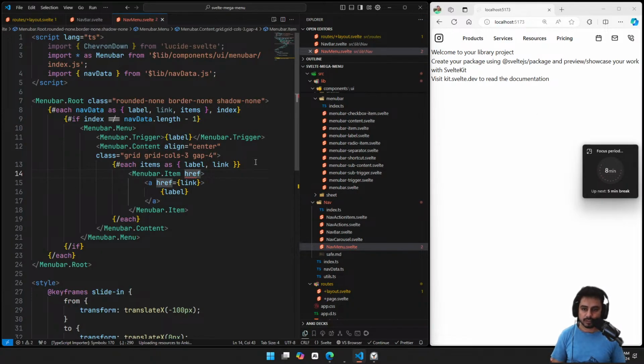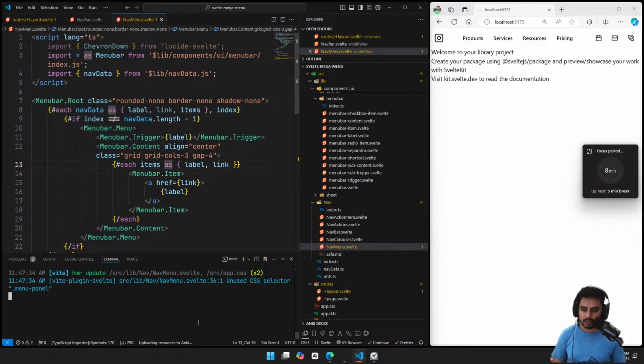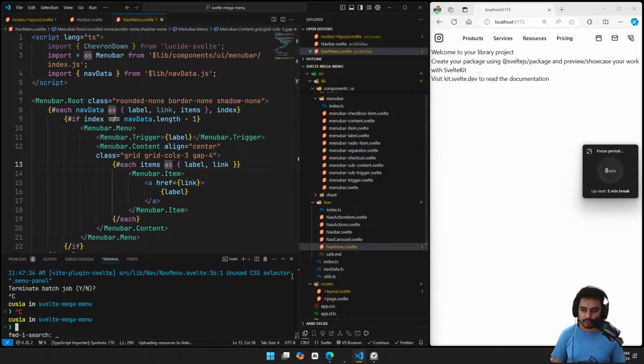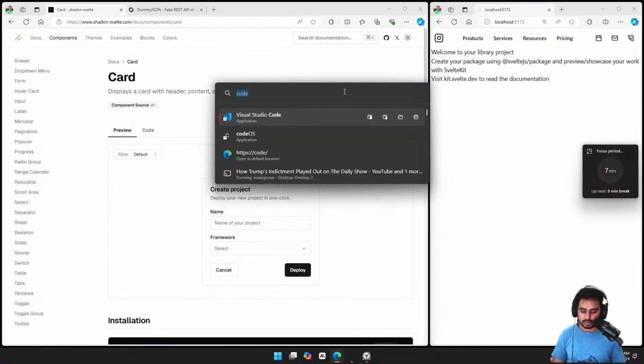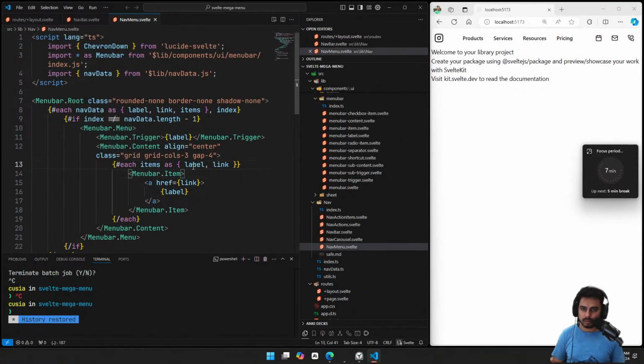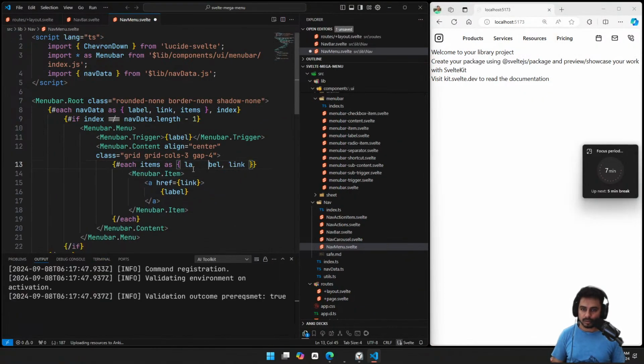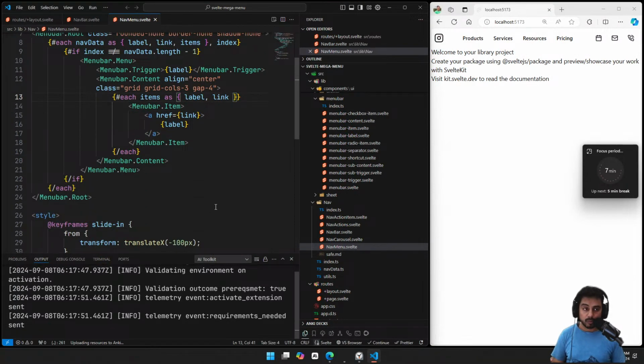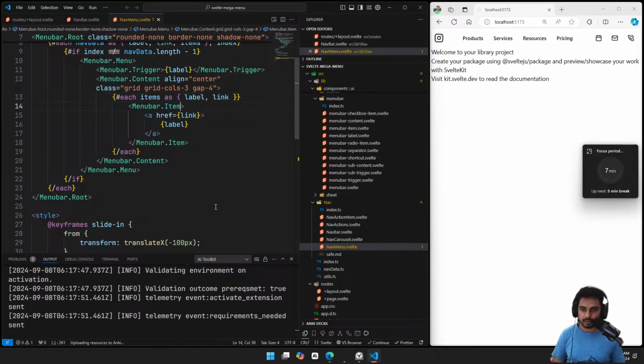I don't know what is happening right now, but something's a mess. Let me just stop this. Something has gone horribly wrong. And now it works. What was happening is as soon as I pressed tab, it would actually cycle through the menus instead of tabbing, right?